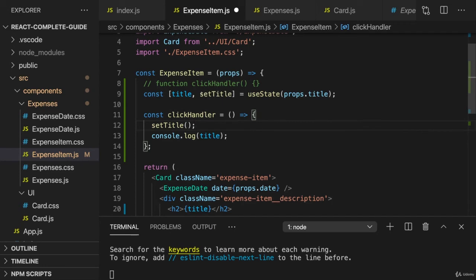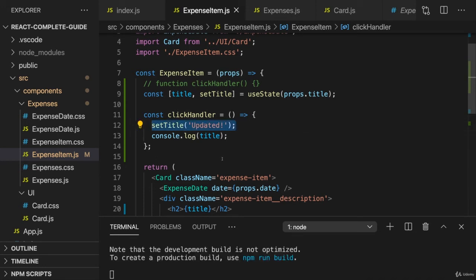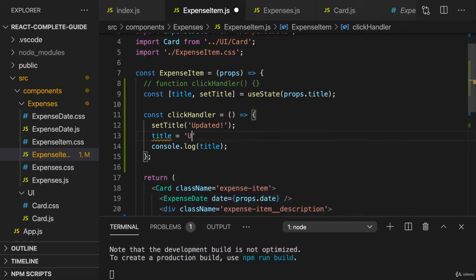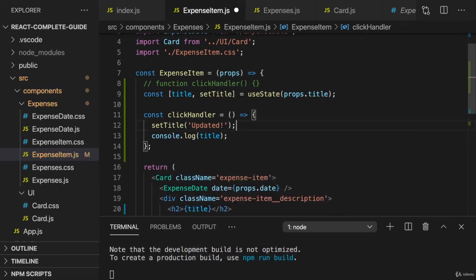So by calling this state updating function. And then we just pass the new value as an argument. In this case, updated. Now, why does it work like this though? Why do we have this state updating function instead of assigning a new value like this? The reason for that is that calling this function does not just assign a new value to some variable, but that instead this is a special variable to begin with.